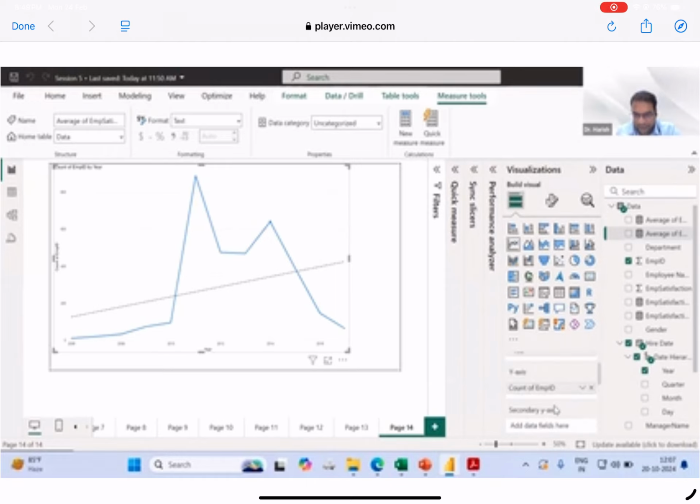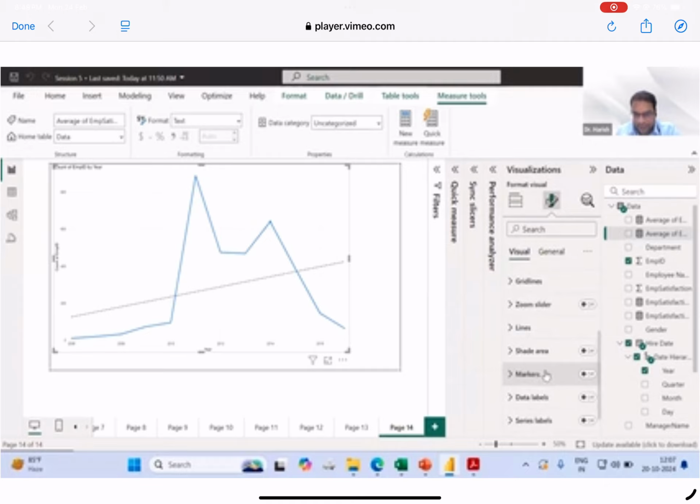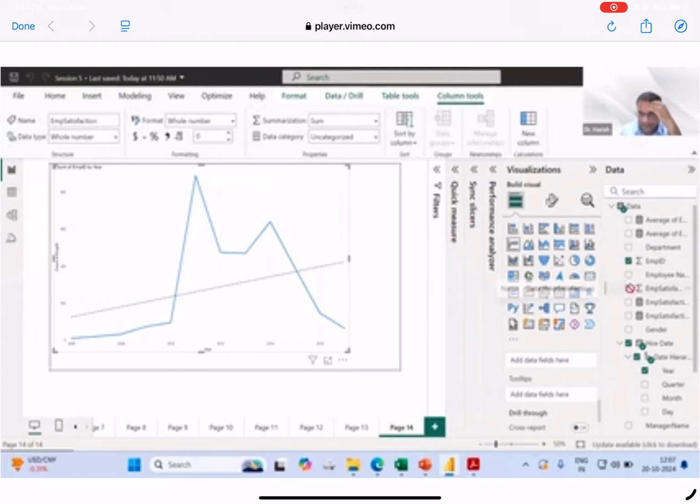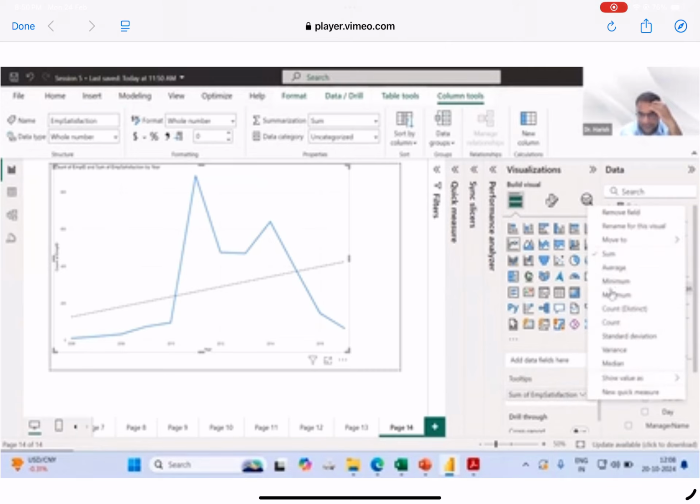Going back to this tooltip, where it is written. Yeah, tooltip, I can convert into a star rating. Where we have seen tooltip, and another option. See, okay, just let me select this one. A line I have selected, and where is tooltip? Drill through is possible, secondary axis. Yeah, tooltip. So let's say in case of this tooltip, if I want to convert my employee satisfaction rating, if it is possible, not sum, it should be an average, and show value as maybe star, no, percentage, quick measure, new quick measure.